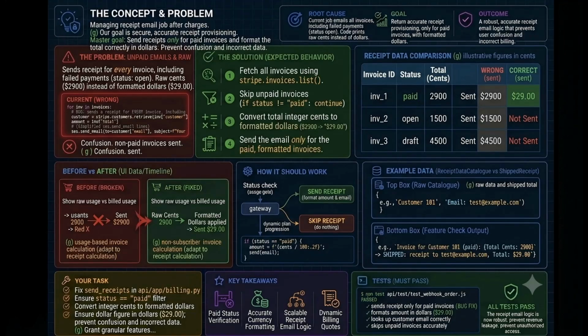Hey everyone, welcome back. Today we are looking at a highly visible, customer-facing bug, the subscription receipt email problem. Our receipt email system is currently confusing and alarming customers. It automatically blasts out a thank you for your payment receipt for every invoice generated, even if the payment actually failed or is still pending.